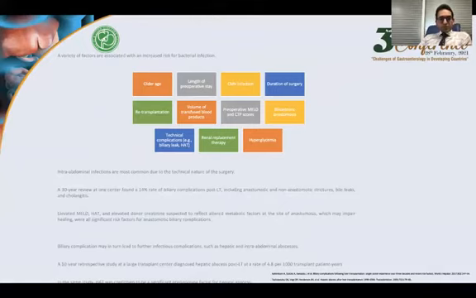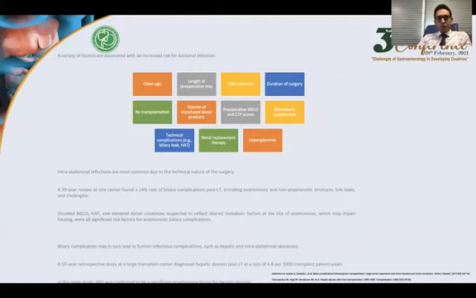A variety of factors are associated with an increased risk of bacterial infection, which include older age, length of preoperative stay, CMV infection, duration of surgery, retransplantation requirement, volume of transfused blood products, preoperative MELD and CTP score, bilioenteric anastomosis, technical complications like biliary leak, hepatic artery thrombosis, renal replacement therapy, which I've already discussed, and hypoglycemia.